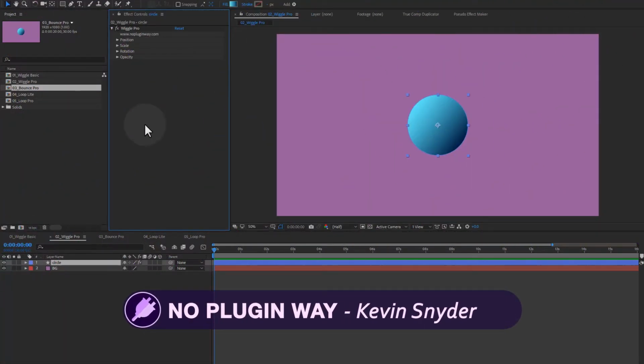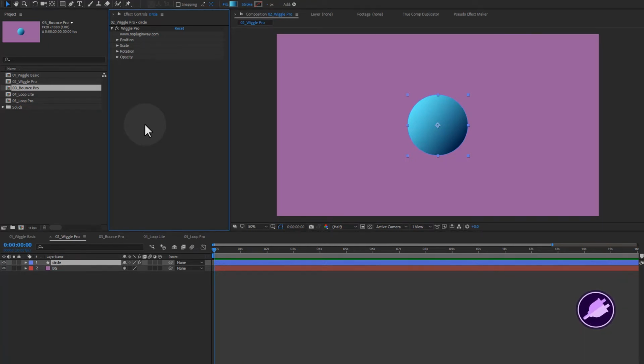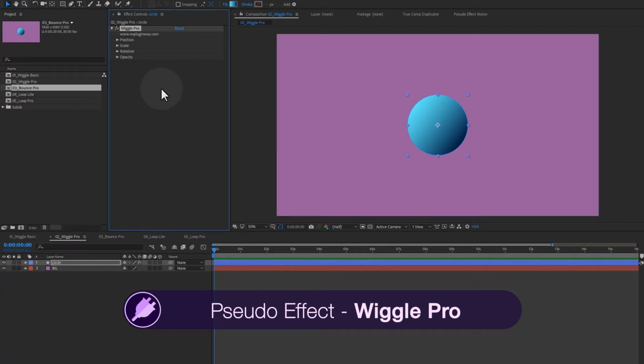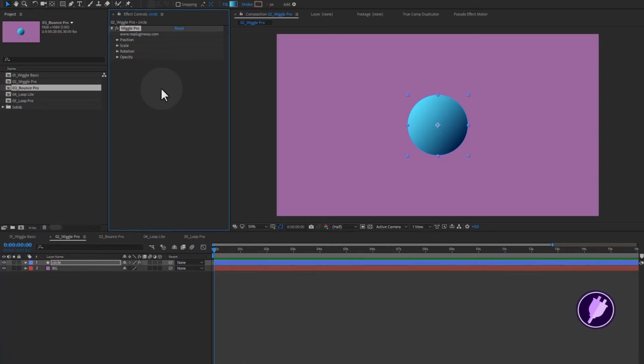Okay, let's jump back into Pseudo effects and take a look at how we can add advanced features to make these effects even more powerful and just more user-friendly for yourself or whoever might be using the preset. The first thing we want to take a look at is Wiggle Pro. So this will be an advanced version of our Wiggle Basic. Make sure that as you're making presets and you're naming them, you add Pro to all your presets. Make it feel more professional, more polished, and it's just going to really do a lot for you inside of After Effects.